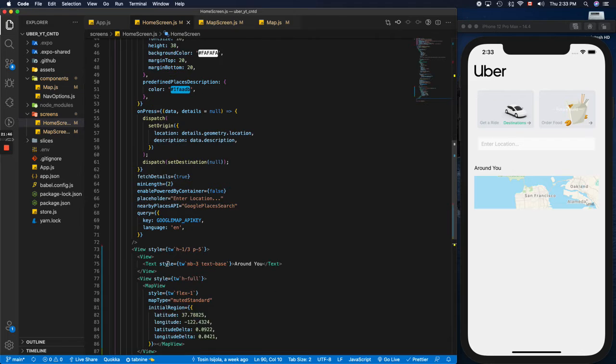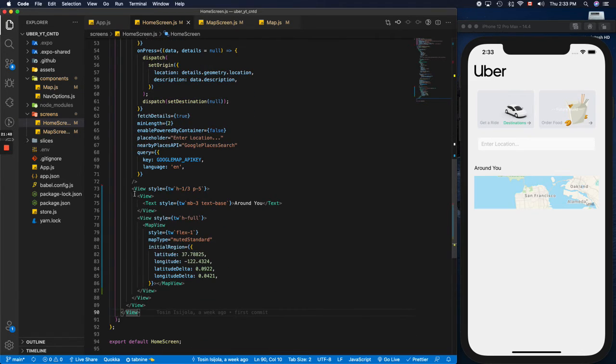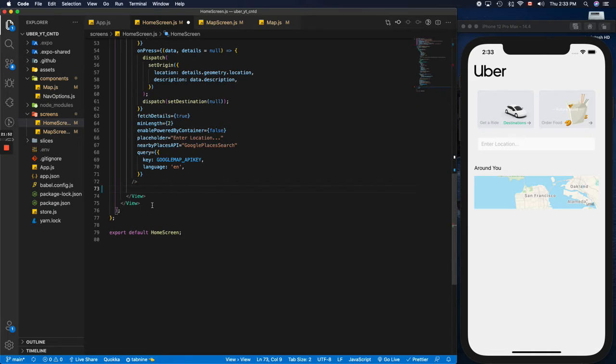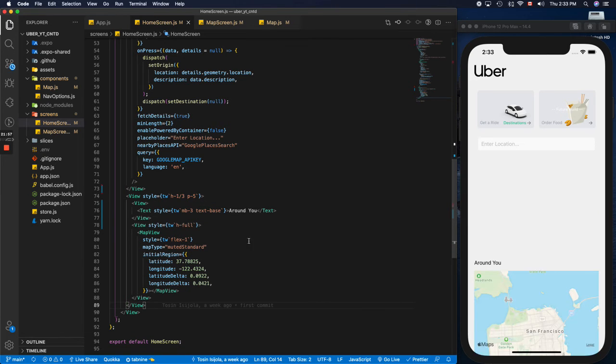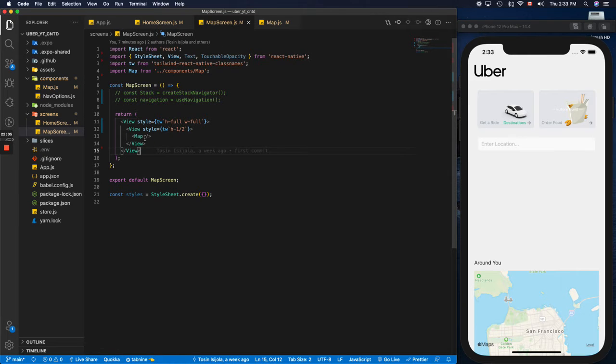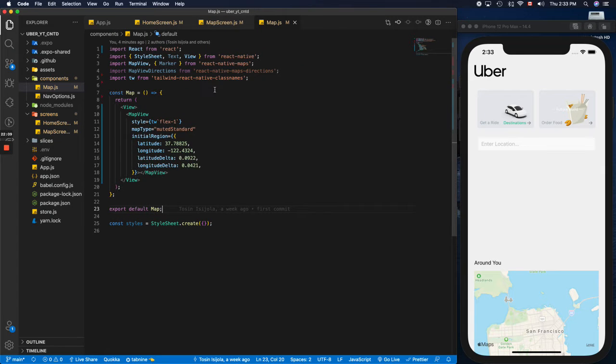Okay. So this is what I'm going to do, guys. I'm going to cut out this one, and I'm going to put it at the end here. So this is perfect. This is what I want to achieve. So I already get it then. So this is perfect. So now our map screen, there's a map, and our map is not bringing.